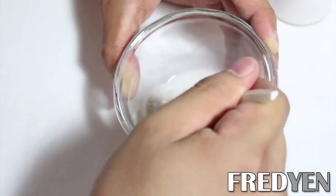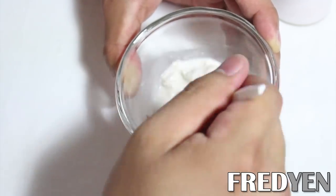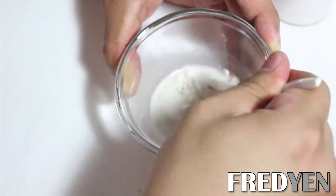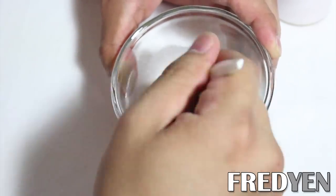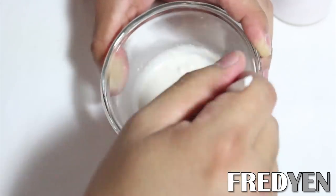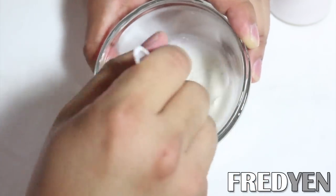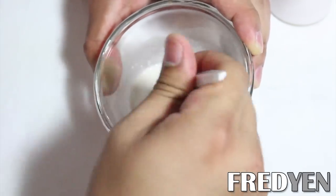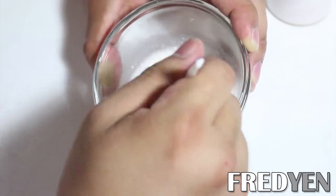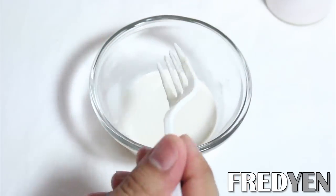Now you kind of want it not too thick, but not too thin. I am using the foam brush to apply this, so I don't want it too runny. If you do put too much, you don't need to throw it out. You could just let the water evaporate and then put it back into that tub. This product will never expire. So you're just going to want to play around with this until you feel like you have the consistency that you want. All right, so I feel like this is a little bit runny, so I'm going to add some more.